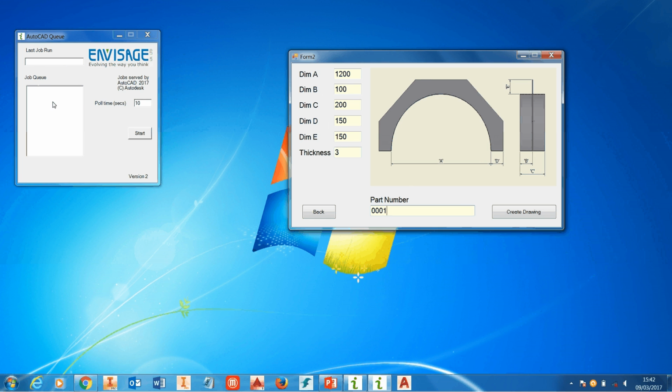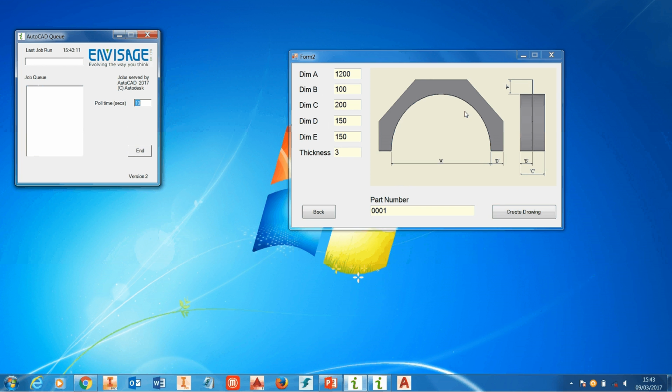this job processor on the left hand side here, which will be on the machine with the AutoCAD, is just polling a queue for jobs. And as soon as these jobs are sent by the users, they end up in this queue here. And every 10 seconds in this instance, you can change the polling time, this job processor will then take the top job from the queue and process it. So if I start the job processor running, this is just ticking away here on the server. It's going to poll every 10 seconds to see if a new job has come in.